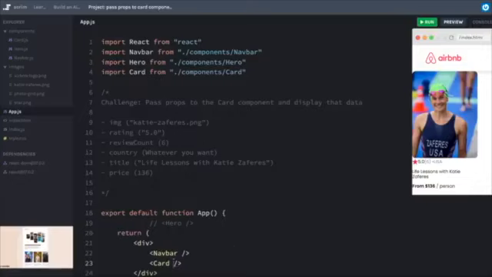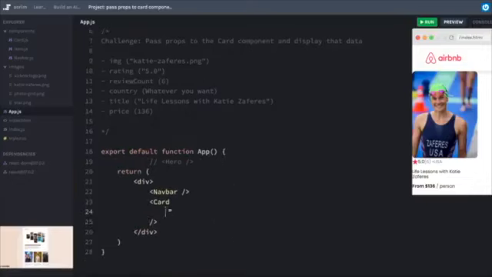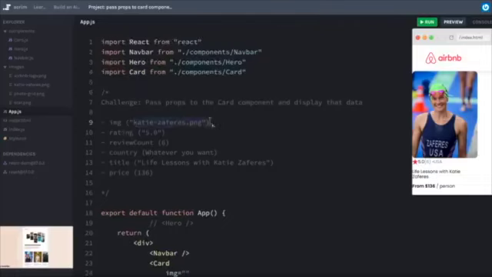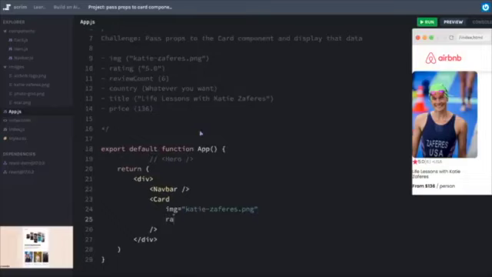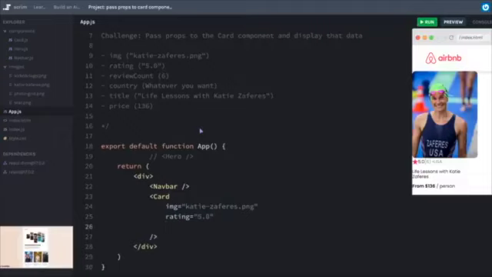Okay, I already know that I'm going to have too many props to put on one line, so I'm just going to start them on the next line. And we'll set the image equal to this string. I'm going to copy and paste these just so I don't make a fool of myself making a typing error. The rating is going to be 5.0. Now, this is a string right now. I suppose if we were ever planning on doing math on this rating, then it might be sensible to change it into a floating point number here by surrounding it with curly braces like that. I'm not going to be too concerned about it at this point.